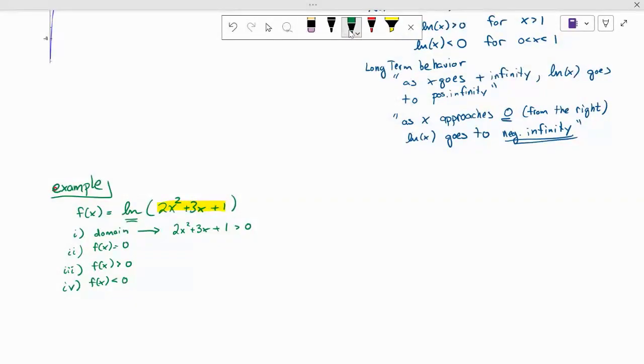Again, it's kind of like stepping back to polynomials. We first want to find where the polynomial is 0, so as to cut up the number line, then test points in the resulting intervals. And we would factor, that's right. Or if you'd like, you can just factor. So this factors, I believe, as 2x plus 1 times x plus 1.